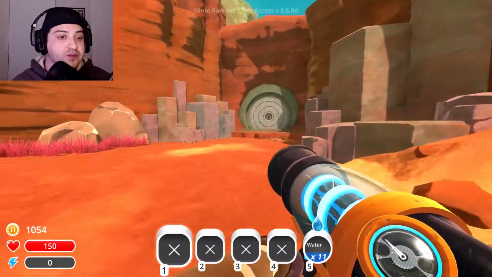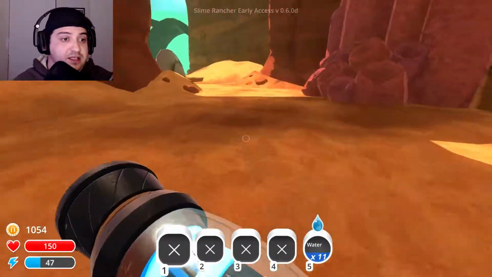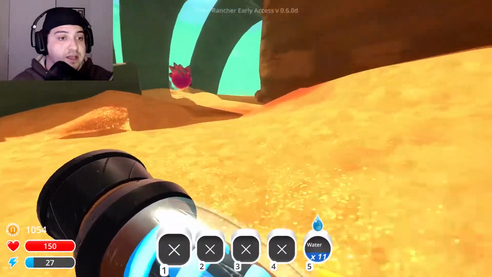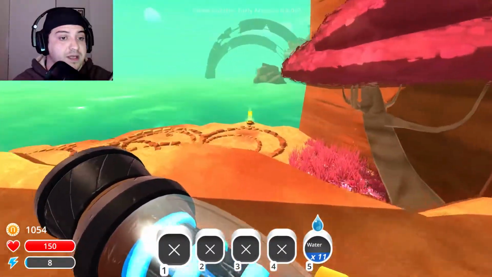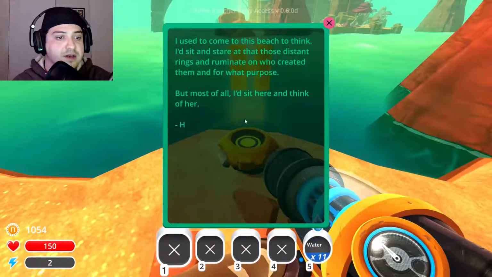We have another door. There's doors everywhere, and just not enough keys. So we'll come back over here. It doesn't look like a big area. We've got like a crop circle-y thing here. We got another thing from H.